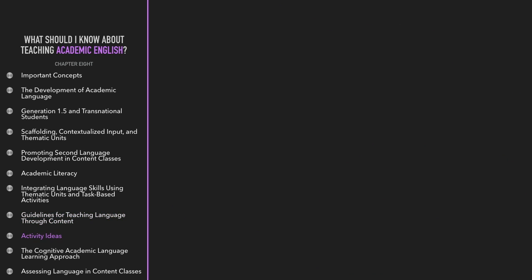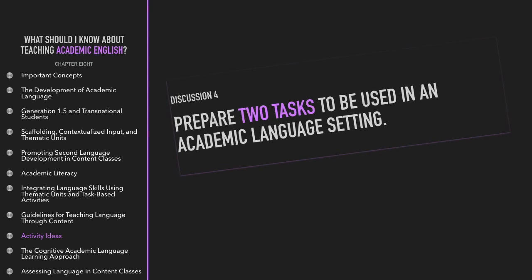As always, here I would like you to design your own tasks to be used in an academic setting. Note that I would like these to be tasks, not just activities. Go back and have a look at the idea on page 193 to see an example. There are also some ideas on pages 195 and 196, so make sure you read through them as well. We're getting towards the end of this course, so I really expect you to have some creative, interesting, and original tasks ready to share with your peers in class.